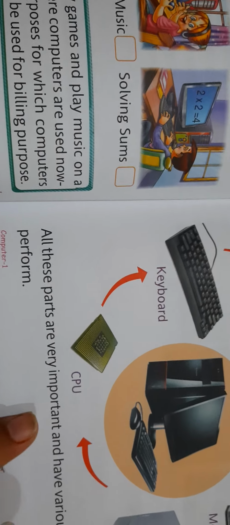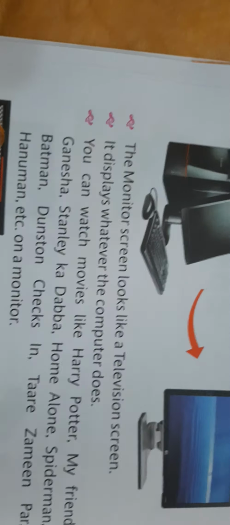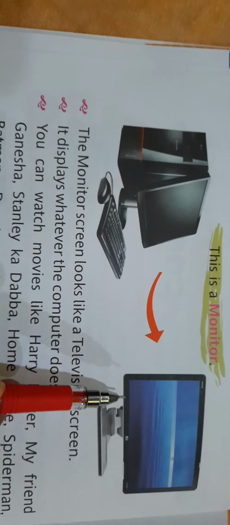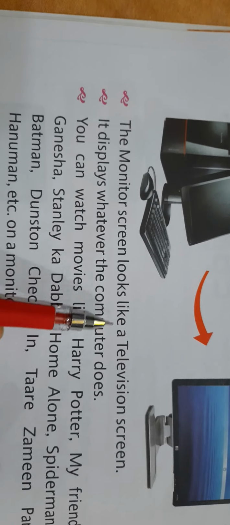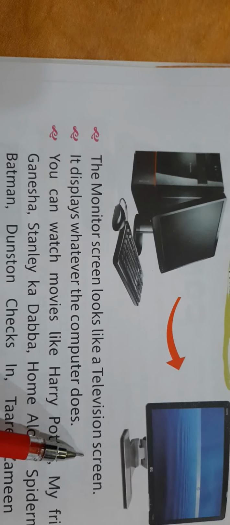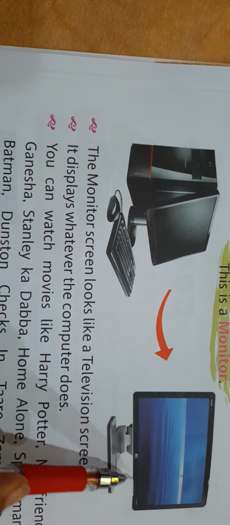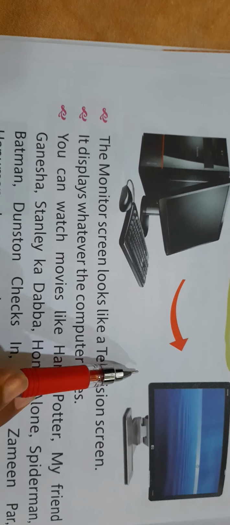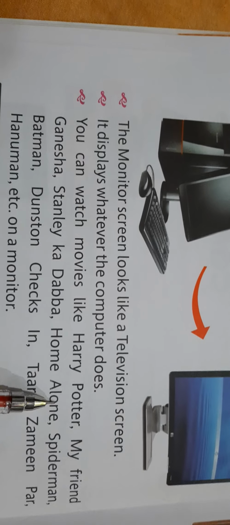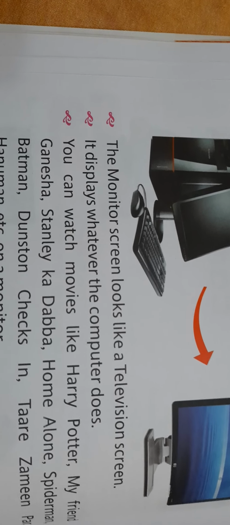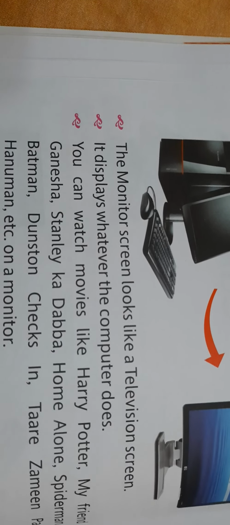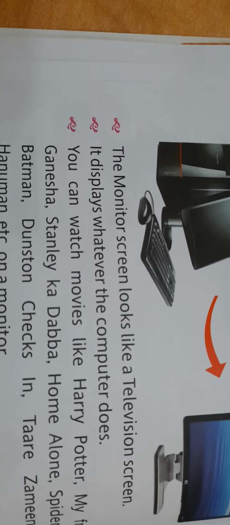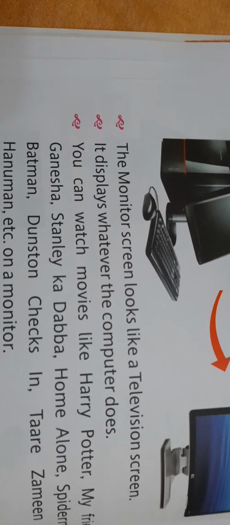Okay children, now let us see. As I showed you in the video, first is the monitor. The monitor screen looks like a television screen. These days we have the monitor screen just like the television screen. Earlier it was not so. Okay, you can check on the internet that earlier the screen and the monitor were different. Today it is almost like the television that you have at your home.